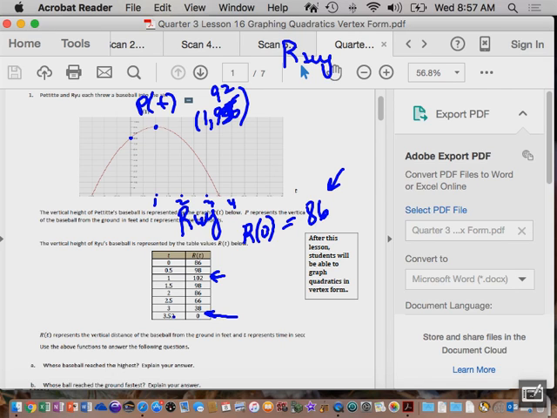Rui claims that he can throw a ball higher than Petit, let's call him Peter. Is his claim correct or incorrect? Explain it. Rui does throw higher. Oh, actually, no. Rui has thrown the ball 16 feet high, from 86 to 102. If this is going up by 8s, well, this is also thrown 16 feet high. 8 and another 8 is 16. So that means they both throw the ball 16 feet high.